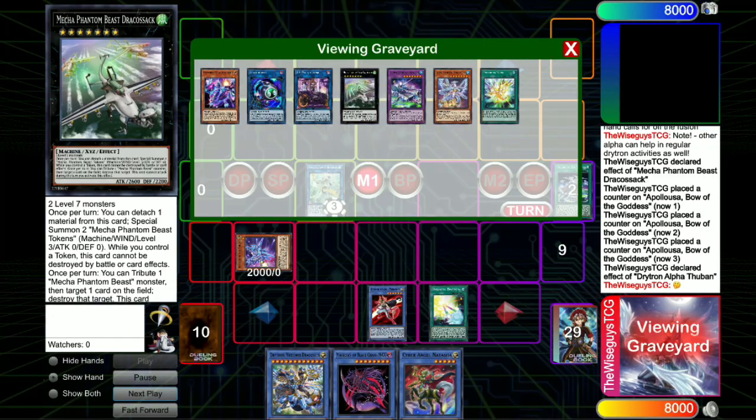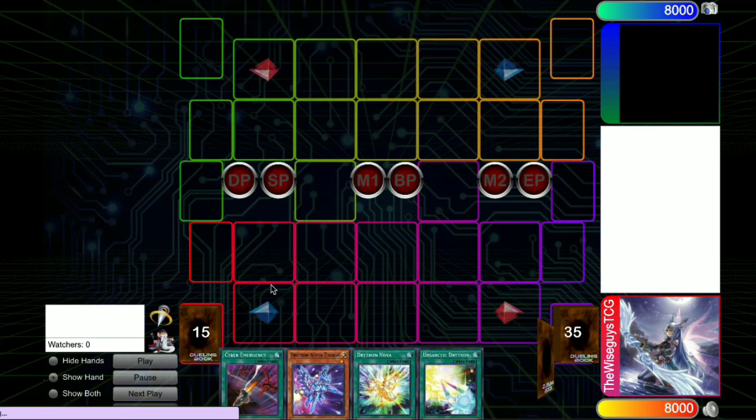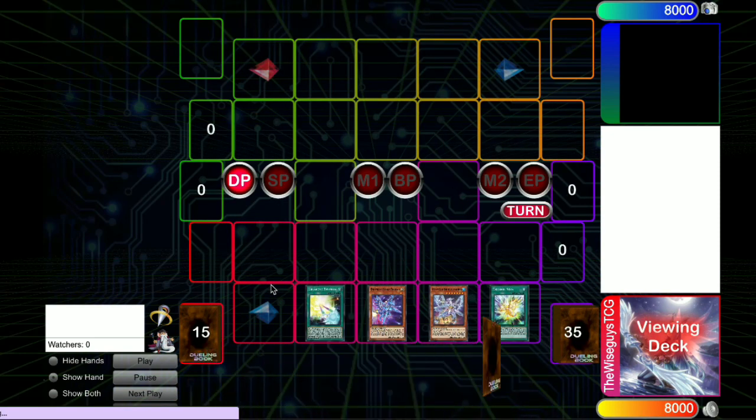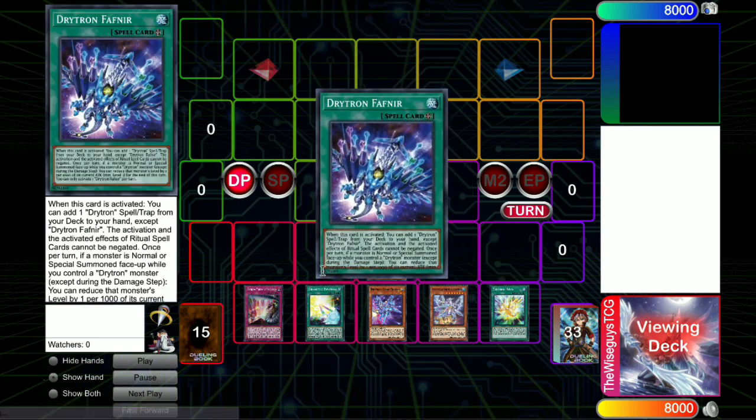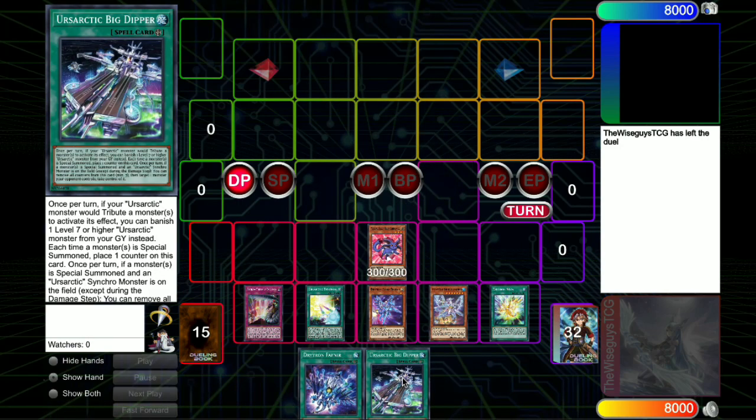Obviously, with all these cards, you have a little bit of... show this real quick. Just kind of showing all the cards that I talked about, separated from each other. I just definitely feel like Big Dipper being a brick is probably the biggest problem with wanting to play all this, because it just doesn't do anything, and I couldn't find anything to add with their Ursarctic stuff that's worth it. So guys, let me know what you think about all this down in the comments.